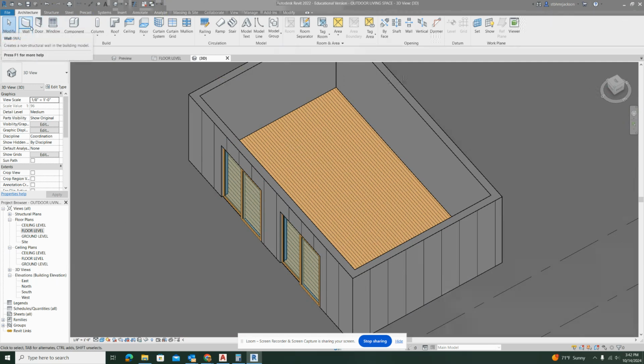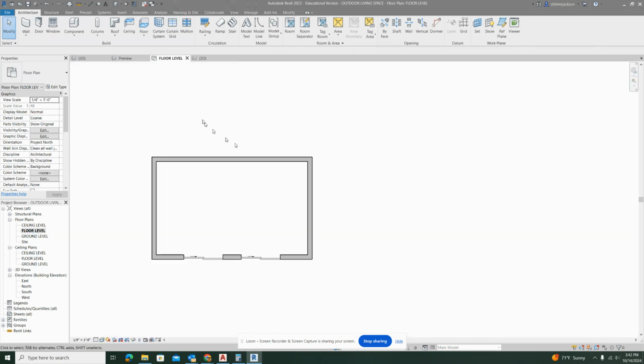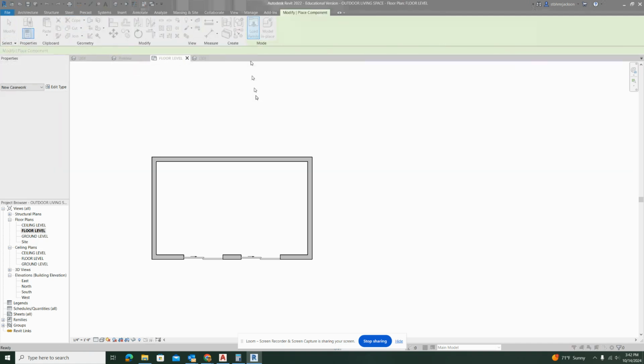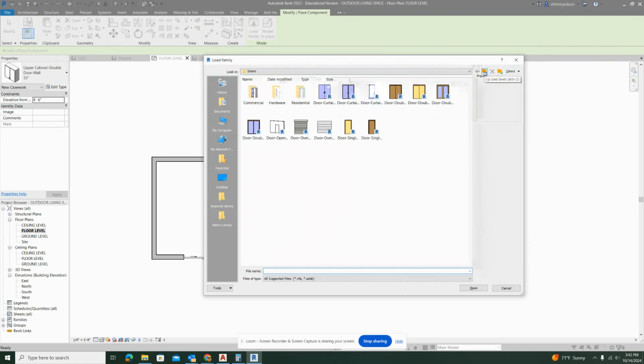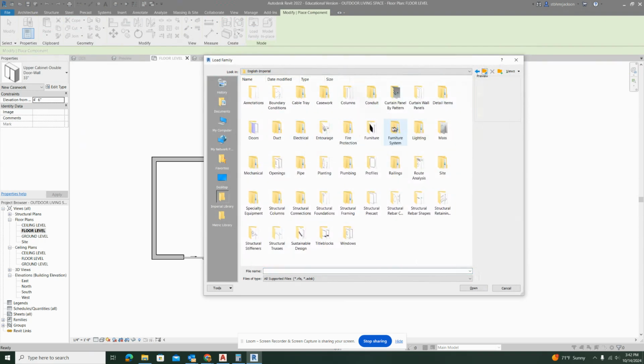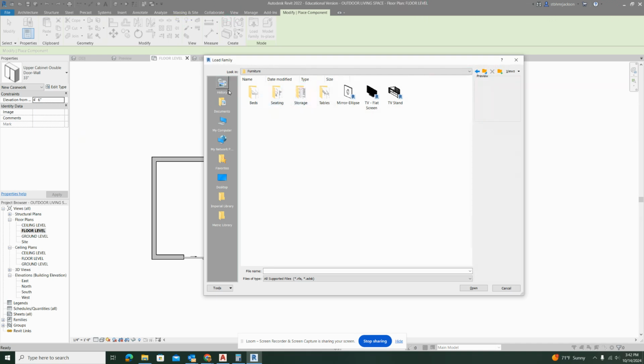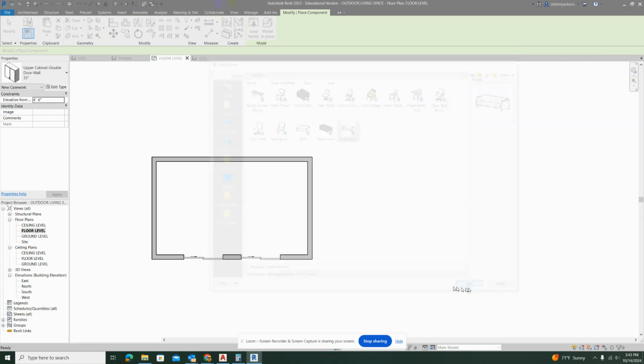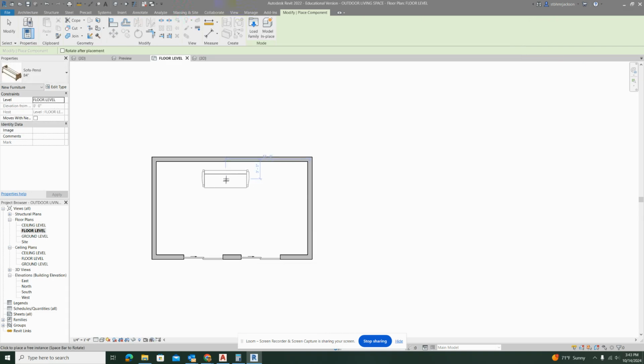All right, so now it's really up to you how you want to furnish this house. It's not necessarily my thing, but I'm going to show you how to do the structure of it, and then you can do the furniture itself. Now, all furniture is a component, Lowe family. And you've got tables, beds, seating, of course, tables, chairs, and so forth. So let's say first I want to put in this sofa. I can just take that and pop the sofa in wherever you want it to go.